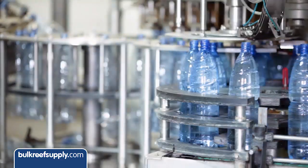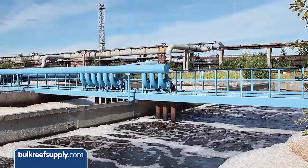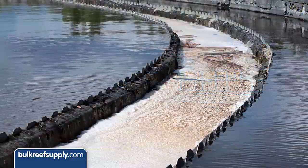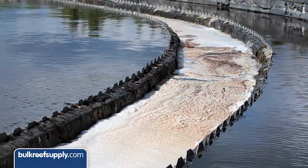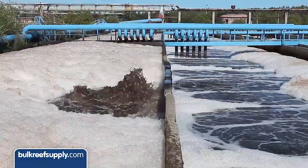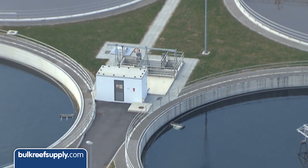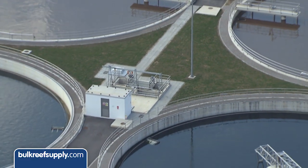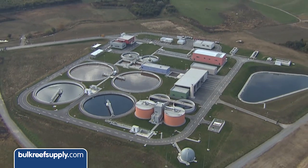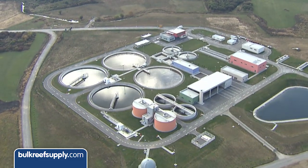While disinfection is required in municipal water to protect us from waterborne illnesses like typhoid, hepatitis, and cholera, the disinfection byproducts are linked to some pretty nasty health issues and are more closely regulated than ever. These byproducts are created when disinfectants like chlorine react with natural organic matter in water to create contaminants like chloroform. While both chlorine and chloramines result in regulated byproducts, chloramines are much less likely to react with organics in water supplies.